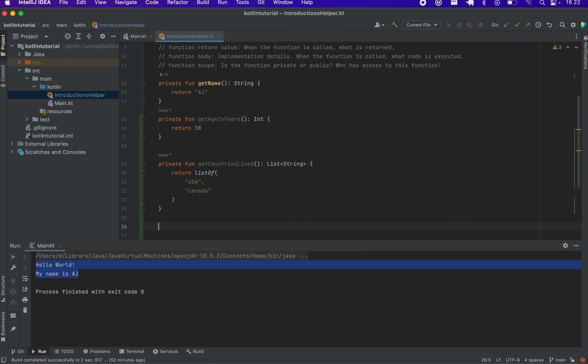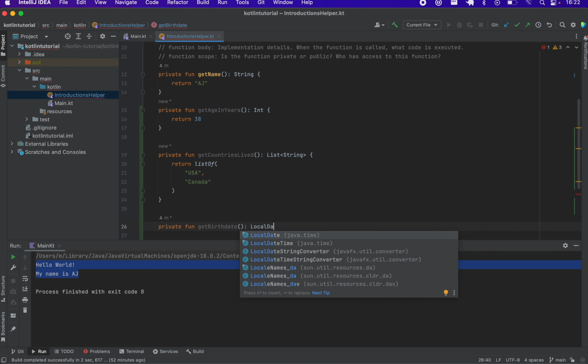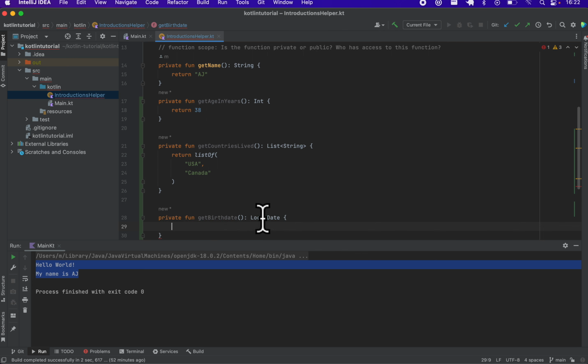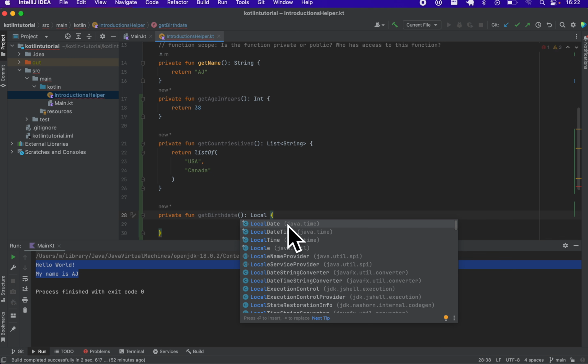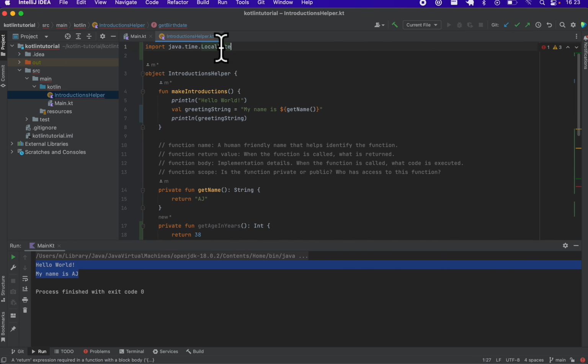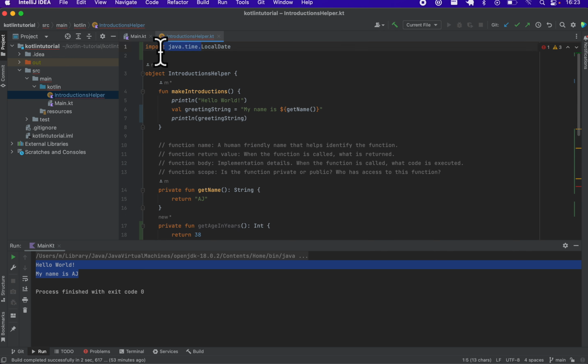Okay, dates. So we can say get birth date, right? There's several ways to talk about dates. Let's just use LocalDate for now. And as you see, when I typed in LocalDate, it includes which library you're importing it from. A library is just, you could think of it as borrowing someone else's code, right? And so I'm borrowing java.time code, and you can see that there's an import statement which corresponds to, okay, cool, I'm going to work with this object from someone else's code, and java.time is someone else's code.